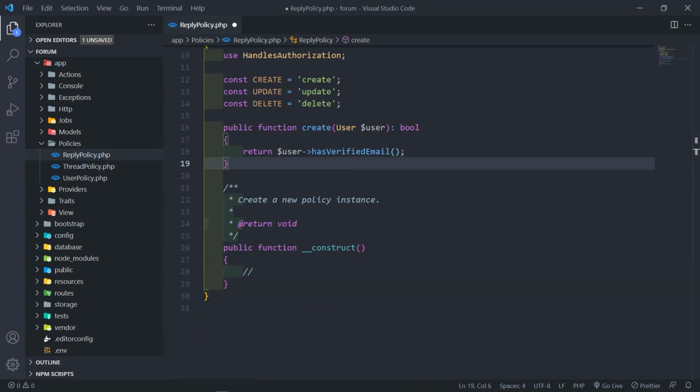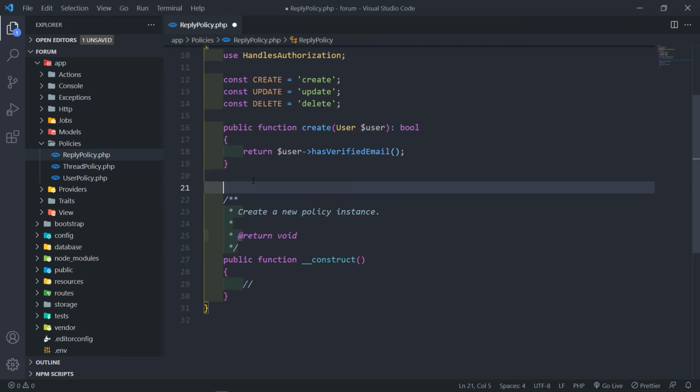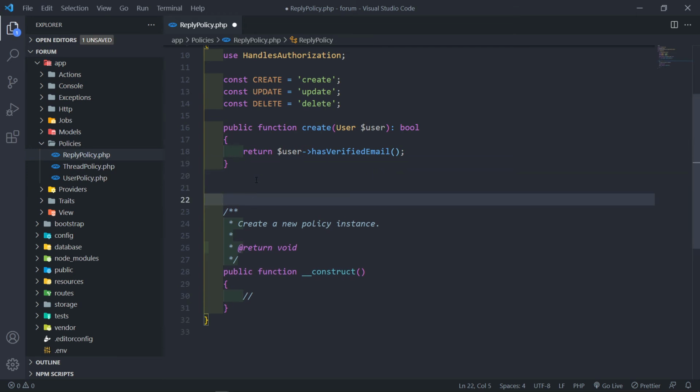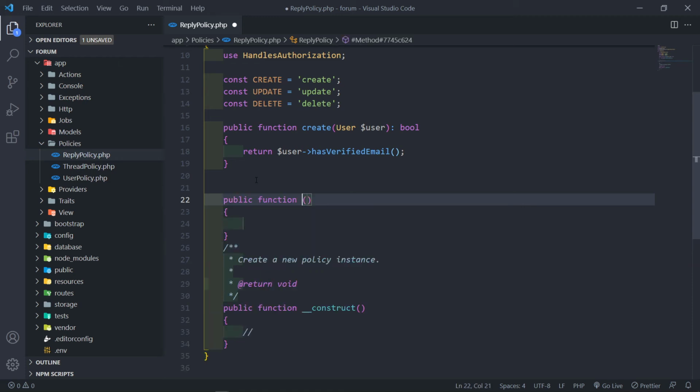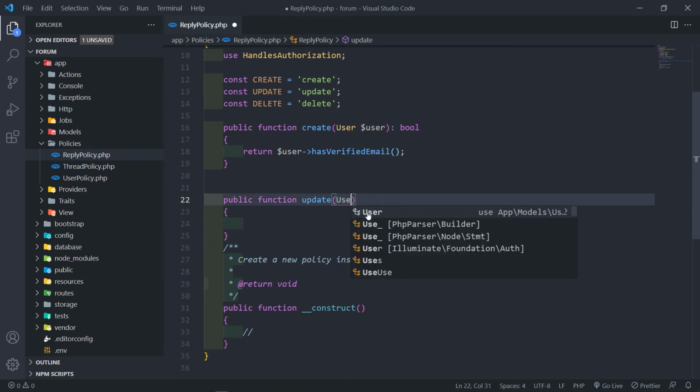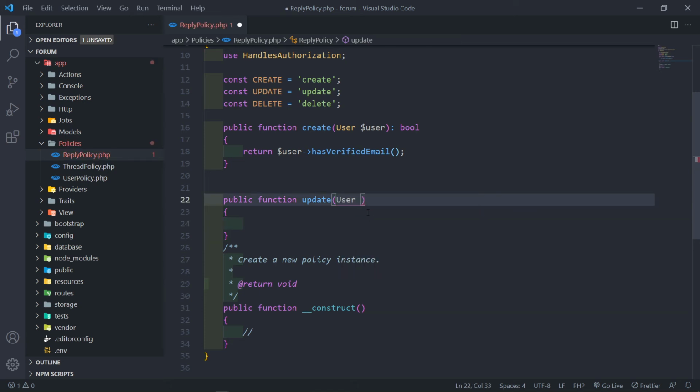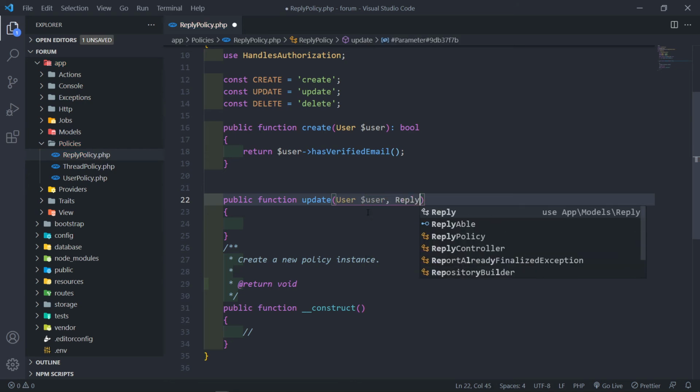The next one is going to be the update. It's just to see if the user can update it or not. So public function update. If we call on the constant right here, it will call on the update method. We're passing in the user model again, and we pass in our reply model.